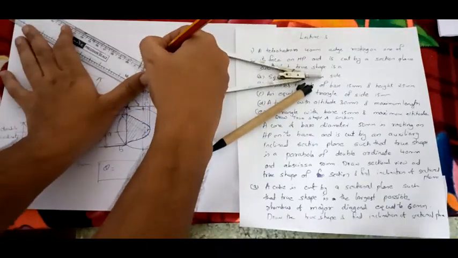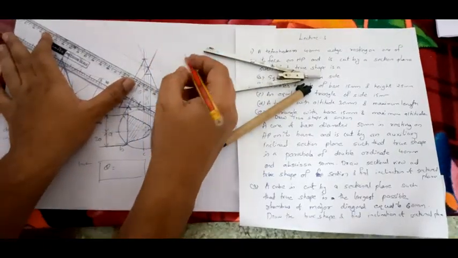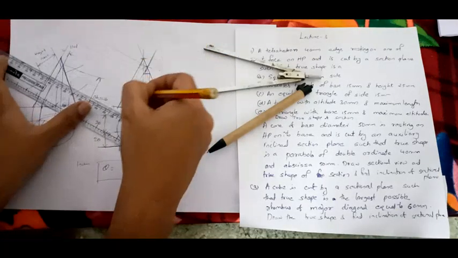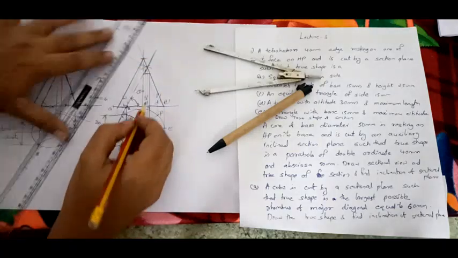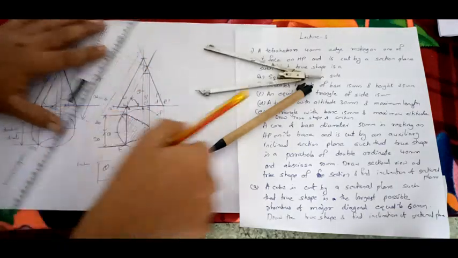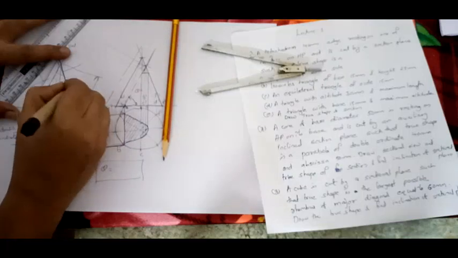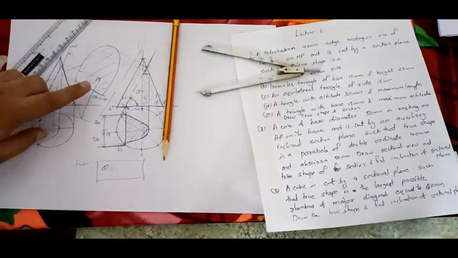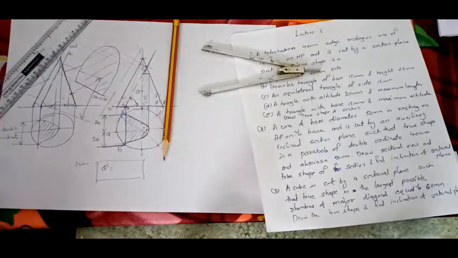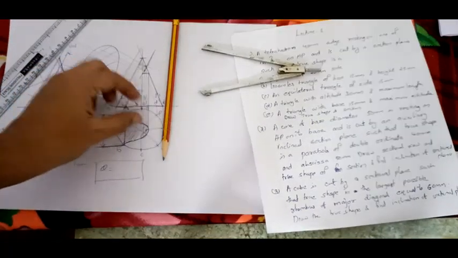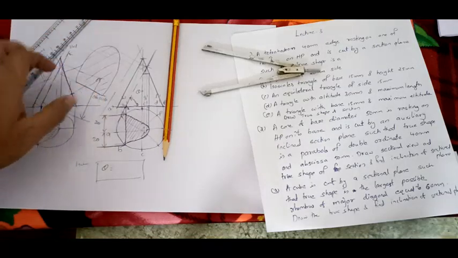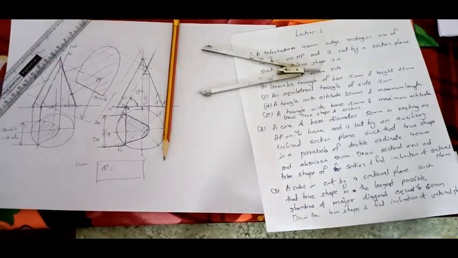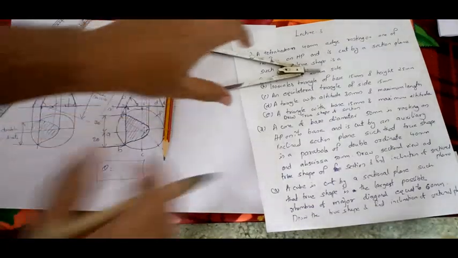Draw perpendicular lines. One is here, the second is here, the third is here, and the fourth is here. Now draw a line parallel to this line, and while drawing you will get it like this. I will not be repeating it. You already know how to draw the true shape, right? You already got the points. Just find the points and cut it. This will be the same as your double ordinate, and this will be your abscissa. So you already obtained it, right? Now the same question.